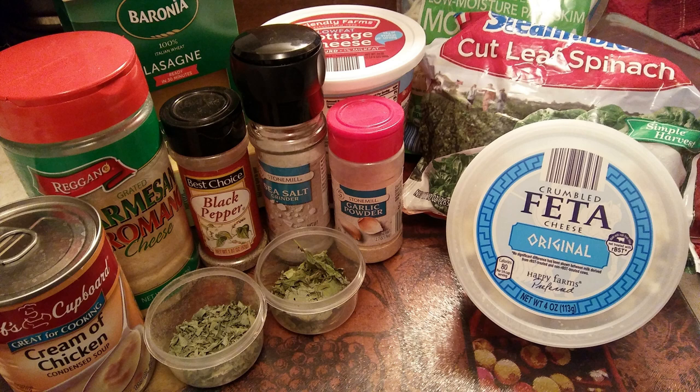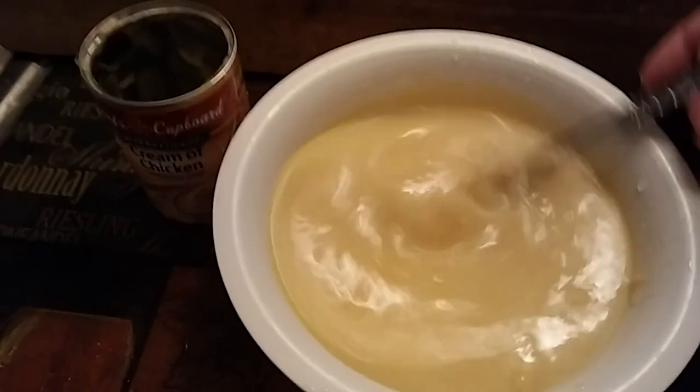If you're cooking this in a large crock pot, I think it would be safe to say you could use two cans of soup instead of just one. All the other ingredients you see here is enough for a normal size meal. I didn't really use any measurements or anything — I just kind of put on what I thought I needed. You can adapt it any way you want. Anyhow, here we go.